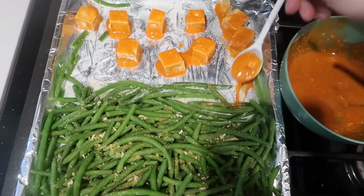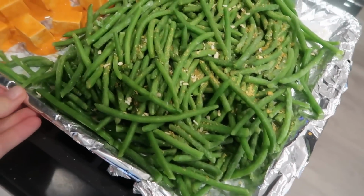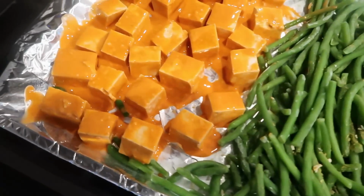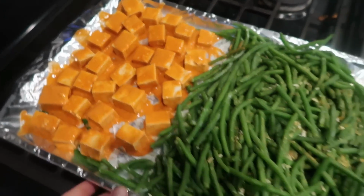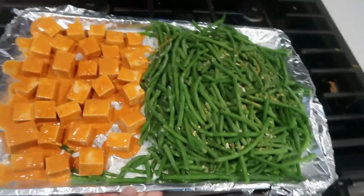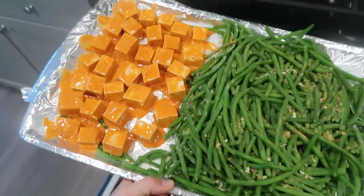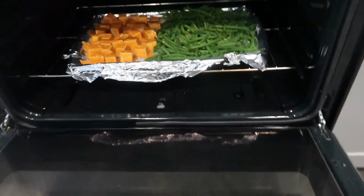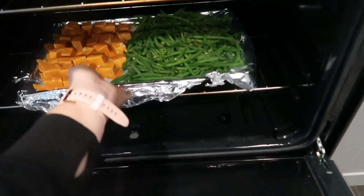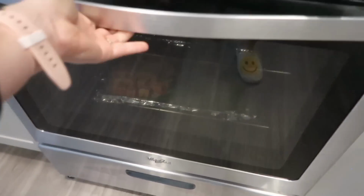It's just so delicious. Line them up on a baking sheet. As you saw, I did use aluminum foil. I always say this, but it's just my personal preference. You can also use parchment paper if you want to. I did spray it with some coconut spray. And then just line them up so they're not really touching too much. And then pop it in the oven. 425 for 40 minutes. I know I've said that 3 times, but I need you to make this recipe. And I need you to tag me on Instagram when you do and tell me how much you loved it. You're going to have a hard time not eating this entire tray.